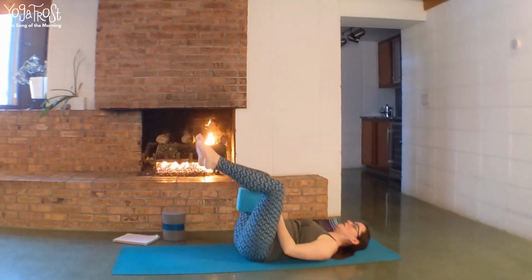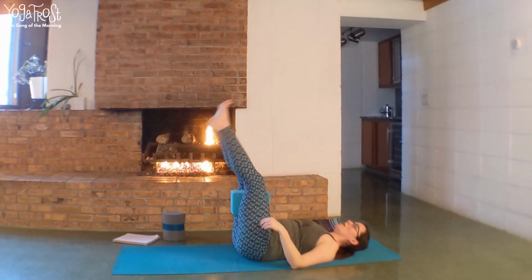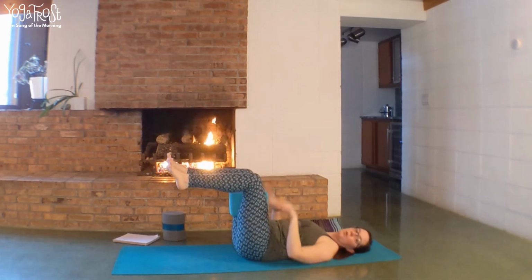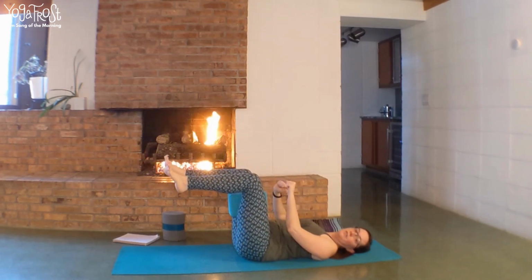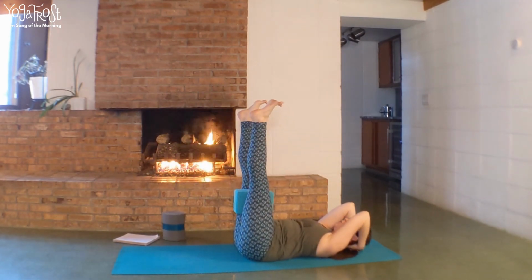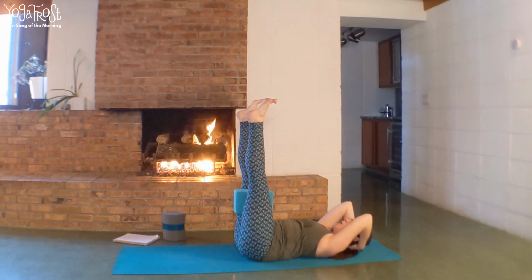Okay, pick up your feet, bend your knees, or lengthen your legs up. And for back support, you can do this shape with your feet supported on a wall if you'd like to. All right, clasp hands behind your head if you will be lifting your head. Otherwise, arms can relax wherever feels comfortable. Take a really deep breath, spread your ribs.